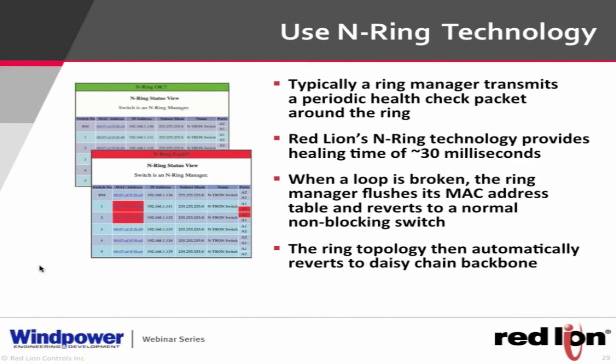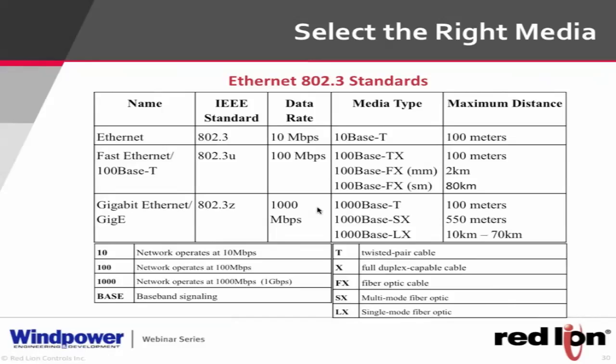With in-ring, we're going to tell you exactly which switch it is and which port on that switch has seen the failure. So it automatically heals, and if the ring breaks for whatever reason, it's just a daisy chain like you were before. So you want to fix it as quickly as possible, but you're still up and going for the foreseeable future.